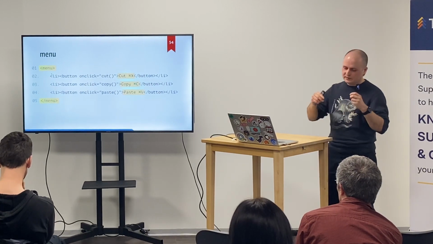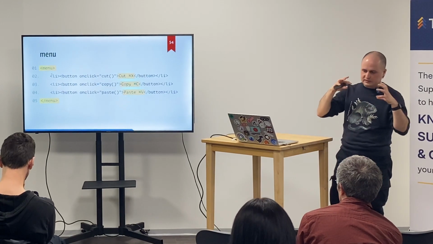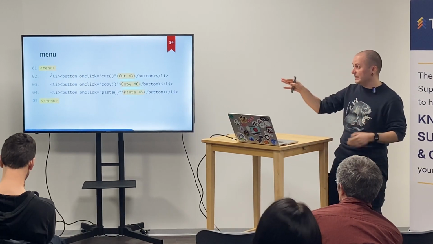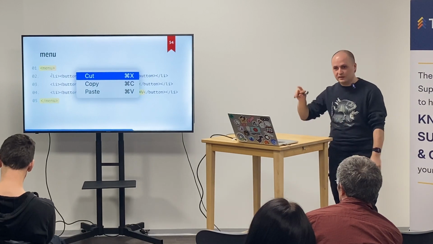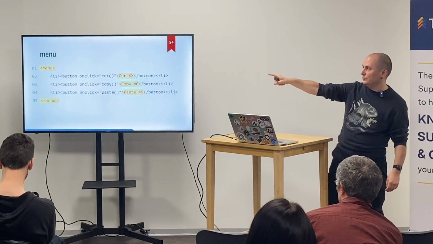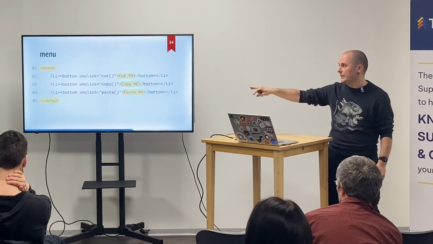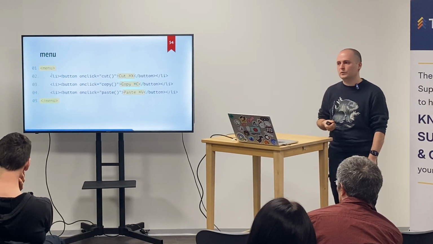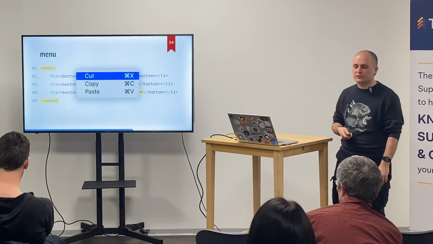But there's a problem. There is a spec defining the actual role, the actual use case for this kind of tag. For menu, the use case is something like a context menu. Menu, list items, yeah, it's kind of a list, and you can put some buttons inside. If you have something like Google Docs or whatever kind of software you have online, you can use it to create these kinds of menus, but don't use it for navigation menus.